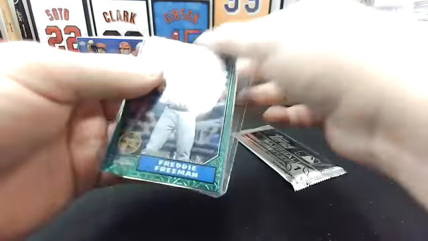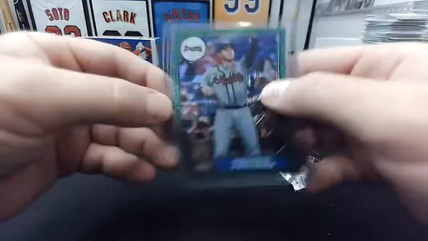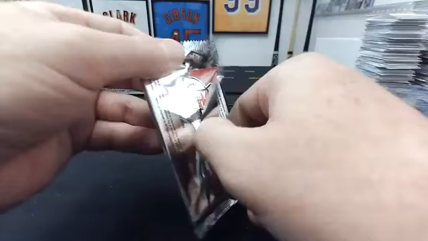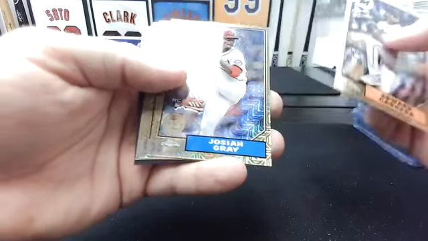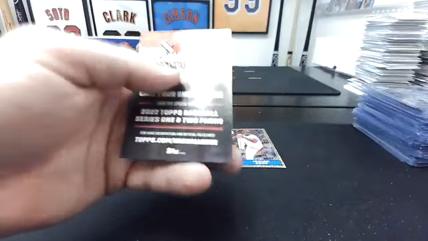Nice mojo. $60 of $99. Stop with your spammy comments. Gross. I gotta go find these people, kick them out. Edward Cabrera, Josiah Gray, Willie Mays, and Ichiro.